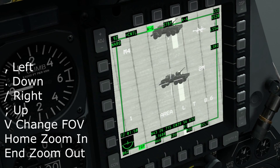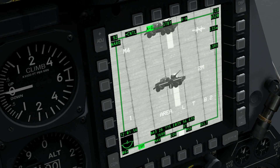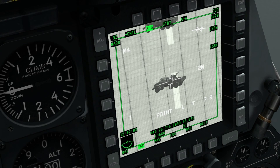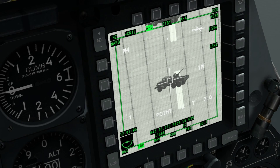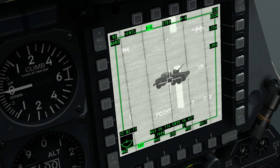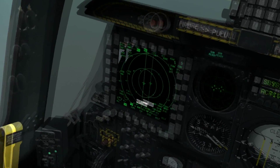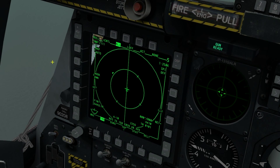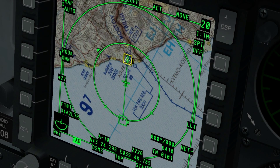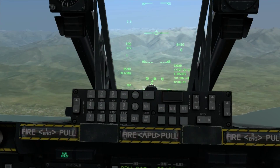We've spotted our target — a Zeus cannon sitting on the runway. The first thing we're going to do is set the targeting pod to point mode by using Left Control + Up. You can see it's gone into point mode. Now we need to set the sensor point of interest so the bomb knows where to fall — hold Left Control + Up. If we look at our TAD, the stepped pyramid shows that is now set as SPI, and the diamond represents where we're looking.